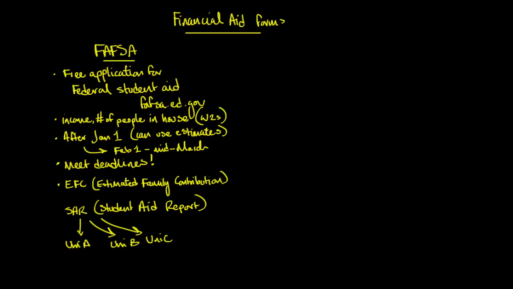So a typical package that the school puts together is going to have probably 3 pieces to it. There's going to be scholarships and grant money, which is good. That's money you don't have to pay back. There's going to be loans, and loans are things that you will pay back over a period of time. And there will probably be a work-study job, and that's a job that you will have during the school year, probably somewhere between 8 to 10 hours, maybe upwards of 20 hours, depending on the school, that money you will make during the school year.